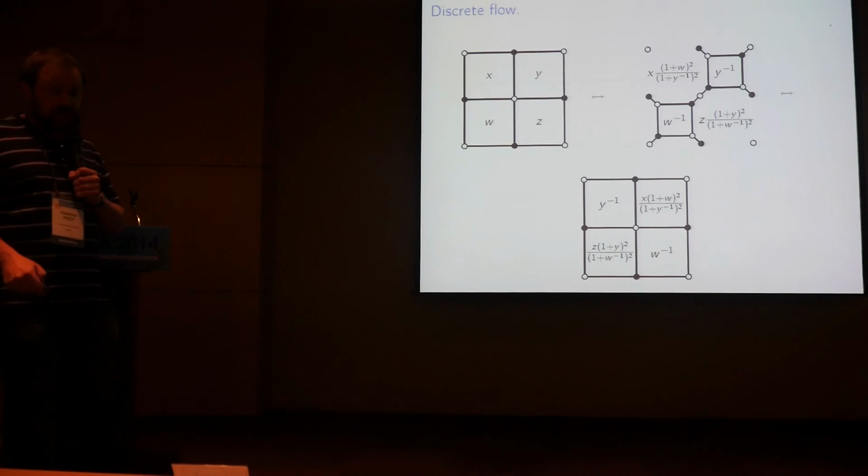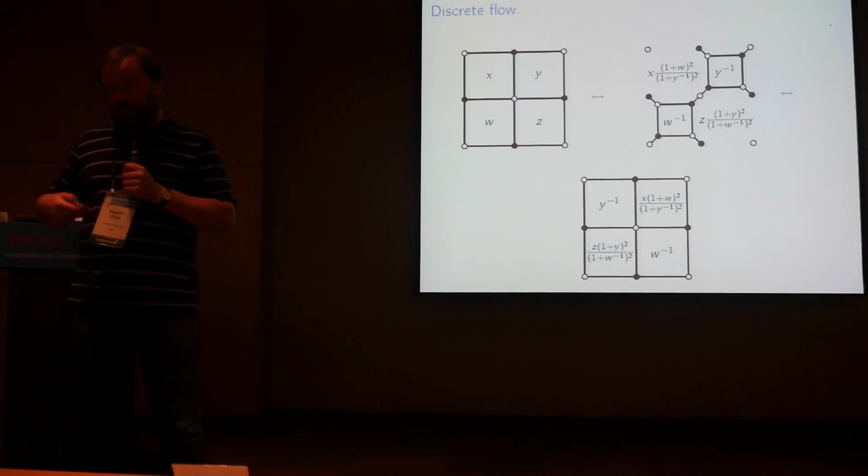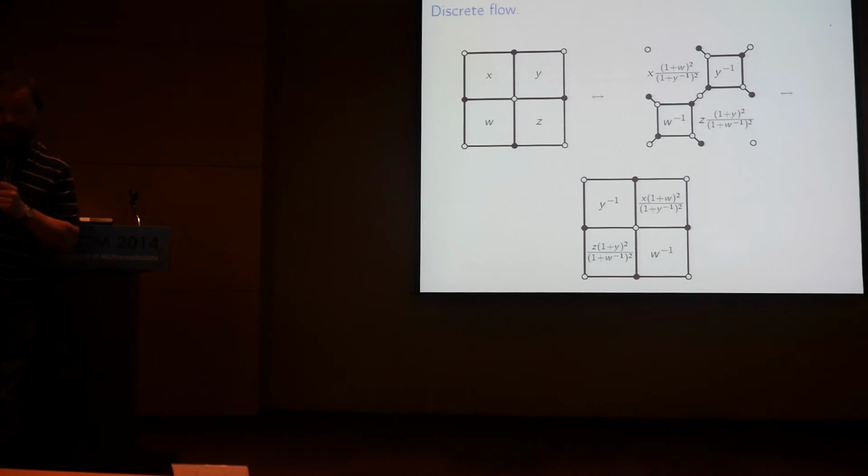So you have a transformation which is just an automorphism of an integrable system. Of course, this automorphism is also a particular case of an evolution. It corresponds to a certain shift in my variables. But this is an algebraic transformation, whereas usually the evolution operator is a very transcendental function. Here it is an algebraic transformation, and these are discrete flows.